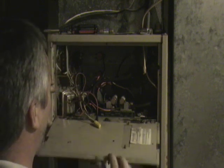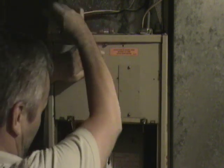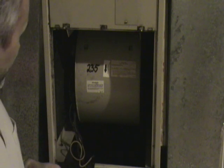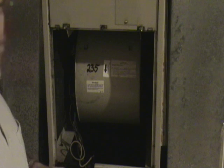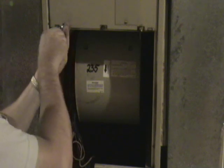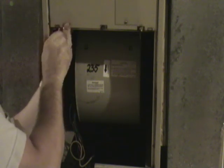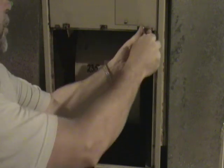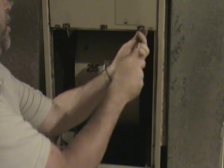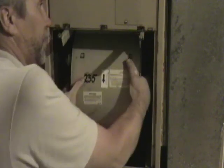Once you have the wires disconnected, you can fish them through and have them ready to remove. After you've got the wires loose, normally it's a simple matter to get the blower assembly out. Usually there's two mounting screws, usually located up in the side, but in this case they're in the front — usually a couple of five-sixteenths screws. They're usually simple to remove. Once you have them removed, it's a simple matter of sliding most blower assemblies out of the front.